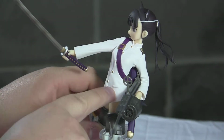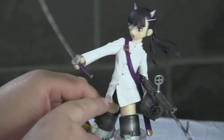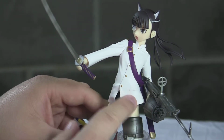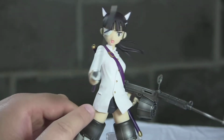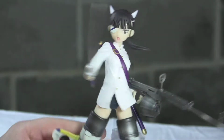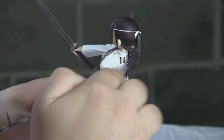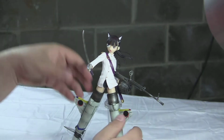The Japanese naval officer coat. The only thing I would say is that white is a very difficult color to keep clean. As you can tell, I've struggled with that. I've tried dusting it and washing it, but it's tough to get right. For that reason, you get some of the seams that are supposed to be in the coat. You get this roughness with the paint. It's not ideal, but it does still look really sharp. Plus, it's all wrinkled because she's supposed to be flying, so it works.